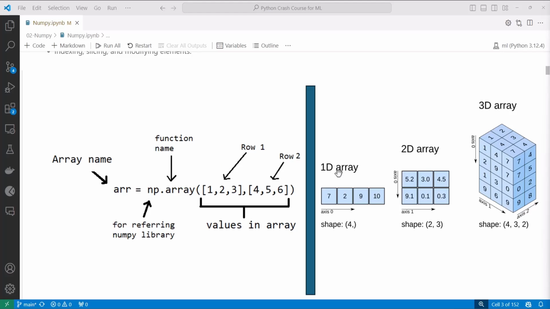A one-dimensional array looks something like this, where you have just a vector representation for your numbers. And a two-dimensional NumPy array looks something like this, which you can understand as a matrix representation. And a three-dimensional array looks something like this, so it is like a cube representation. In this you have a length, you have a width, and you also have a height. So you can say this one is the first axis, the row, here you have the column, and what you see at the top, you can say that is the third axis or the height, something like that.